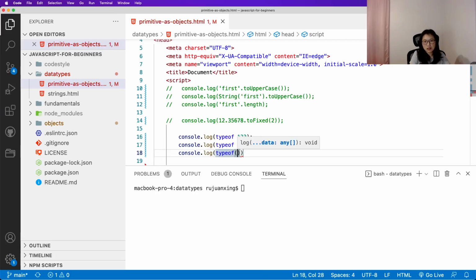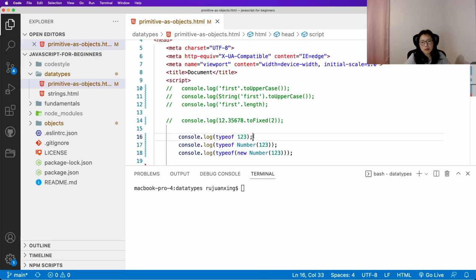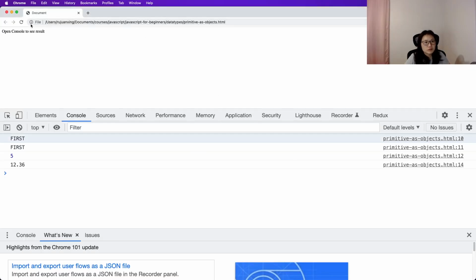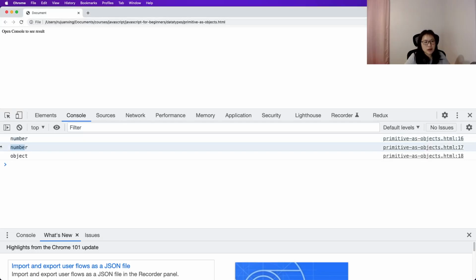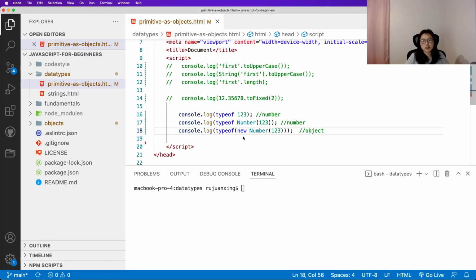We can add this one, new Number 123, and you will see it's going to be different. We know the type of this one becomes number, and the wrapper this way also becomes the type number. But for this one, it's going to be an object. Let's see: number type, and object, which is weird, right?